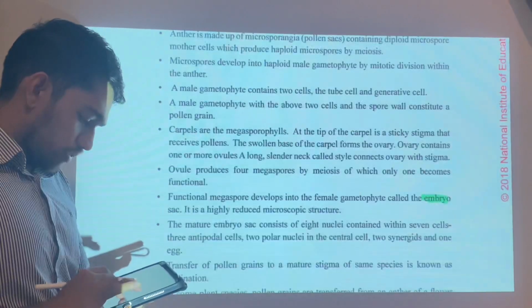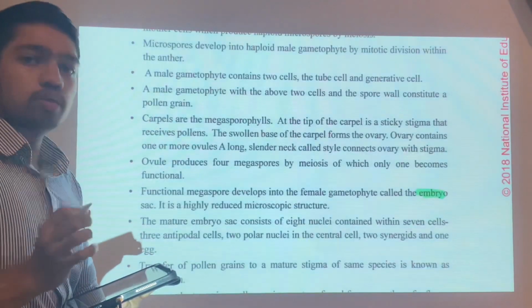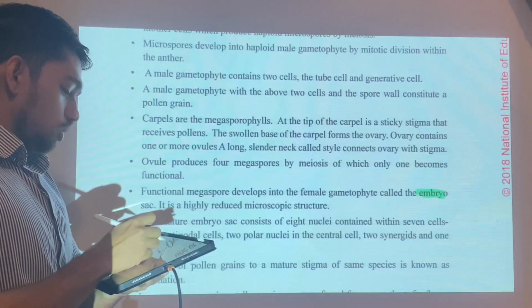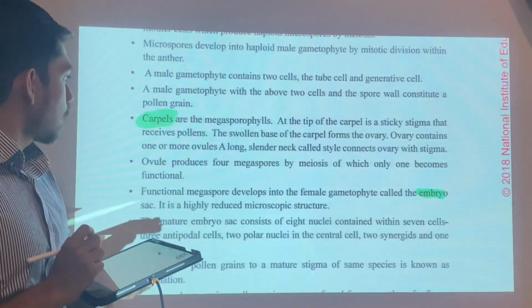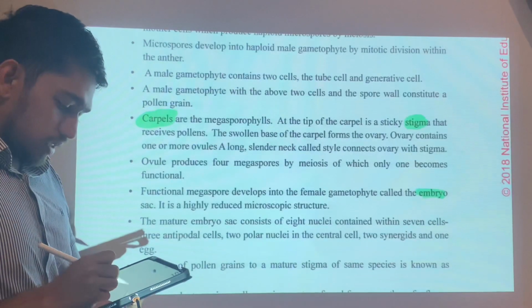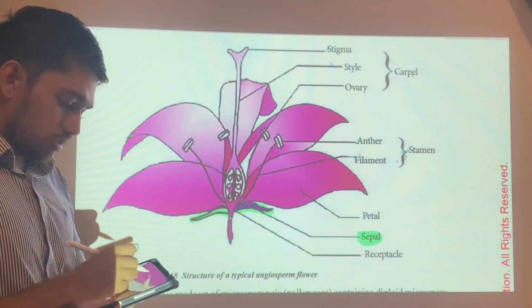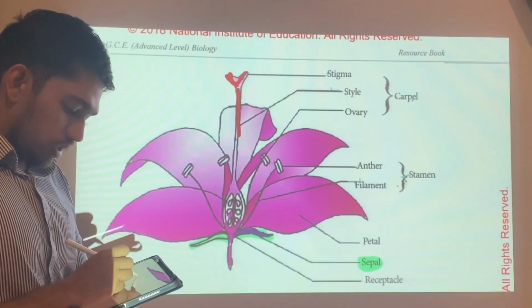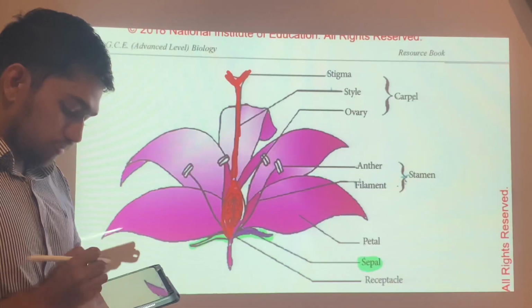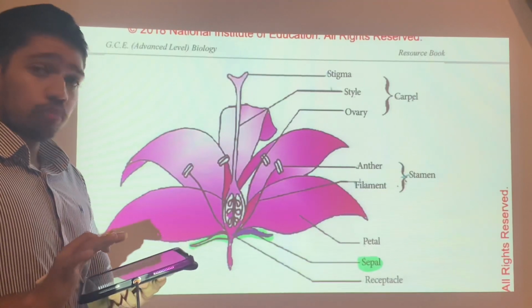Now let's talk about the female part first. That is the megasporophylls. What derived structure can we see in a flower from megasporophylls? That part is known as the carpel. A carpel has 3 parts: the stigma, the style, and the ovary. This is the stigma, the terminal part, and the style connects it to the expanded part at the bottom, that is the ovary. So the style connects the stigma to the ovary. Those are the 3 parts of your carpel.